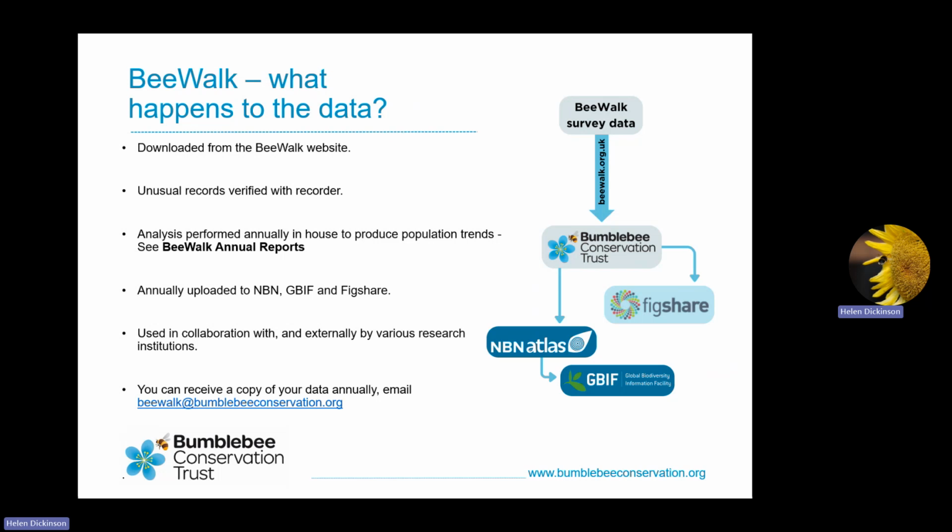We produce this information in our BeeWalk annual reports, of which all the previous reports can be viewed on the BeeWalk website. Data is uploaded annually to various online data sharing platforms, such as the National Biodiversity Network Atlas. So the BeeWalk dataset is publicly available, and we want it to be shared as widely as possible. It's used in collaboration with and externally by various research institutions. The more people we've got looking at the BeeWalk dataset, the greater the outcome for bumblebee conservation.